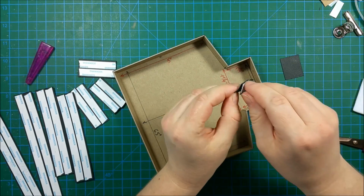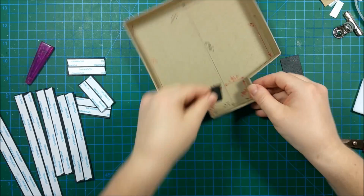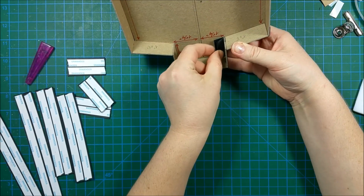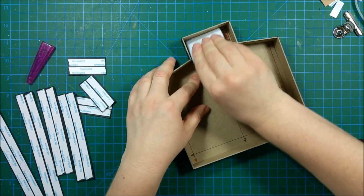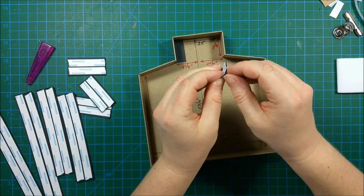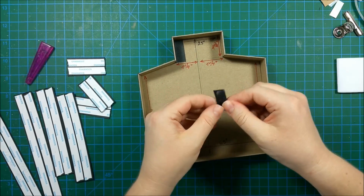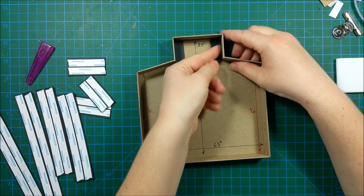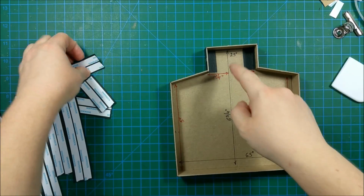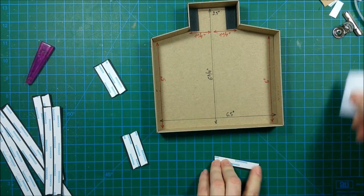So you will remove the backing from both halves of this hinge, and you will stick it down here like this. Okay, burnish. One more from the right side. Okay, moving forward, we need one more, which is 2.5 inches by 1 inch, and it will be here on top.